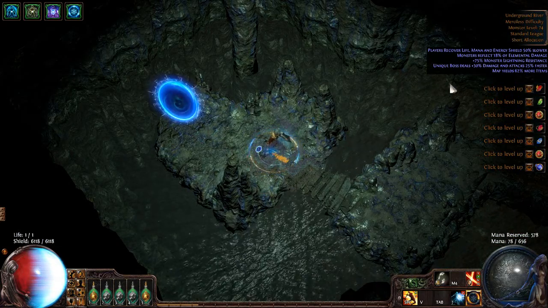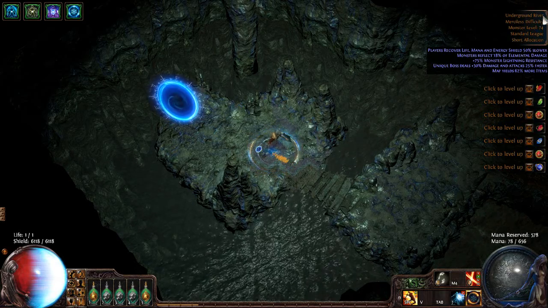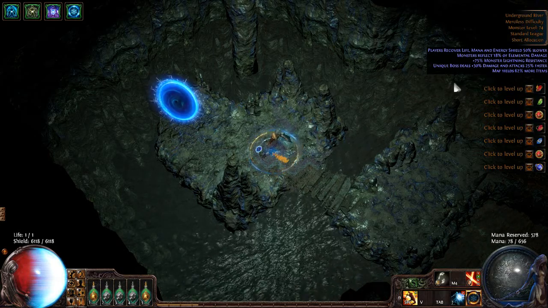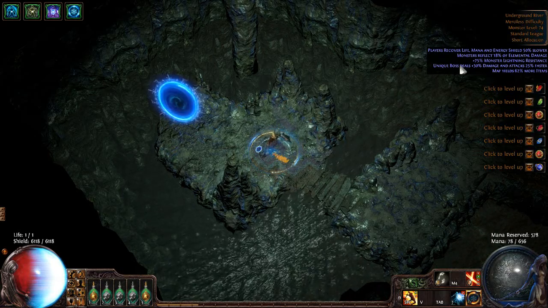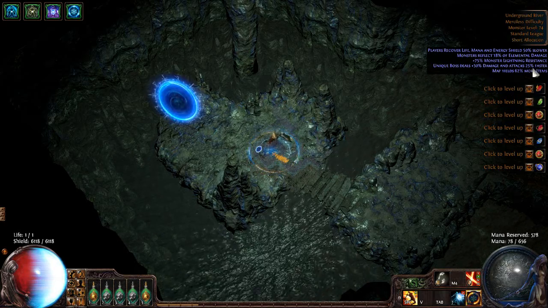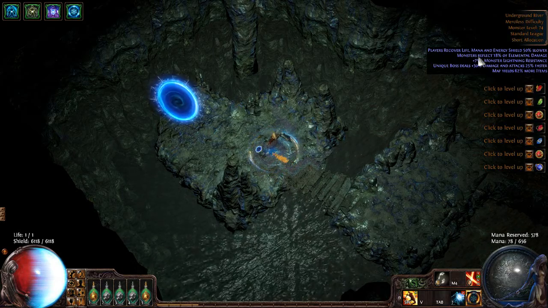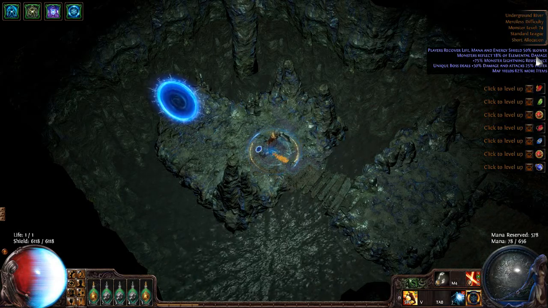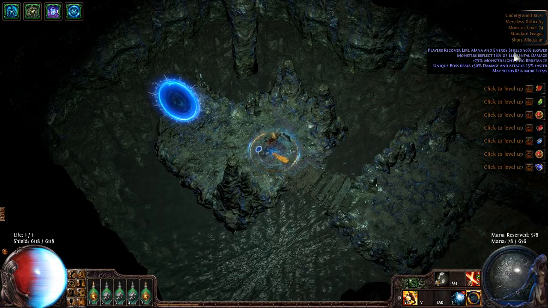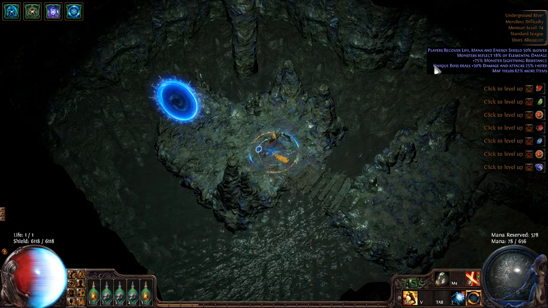The second stop of 74 level maps is Underground River, and these are the modifiers of the maps. Boss will deal 30% more damage and will attack 25% faster, while we have a reflect 18% of elemental damage, and our energy shield will be 50% slower on recovery.